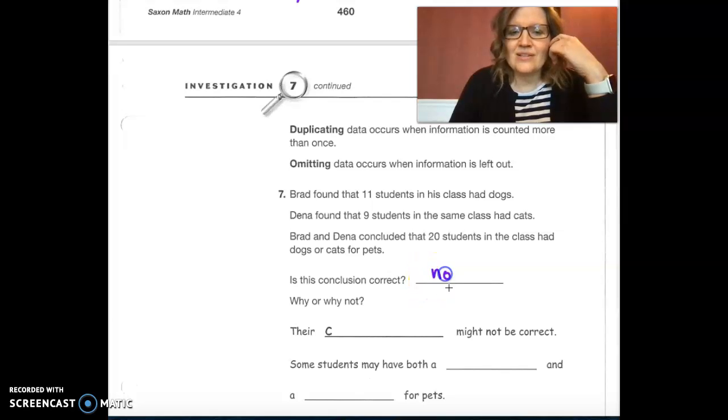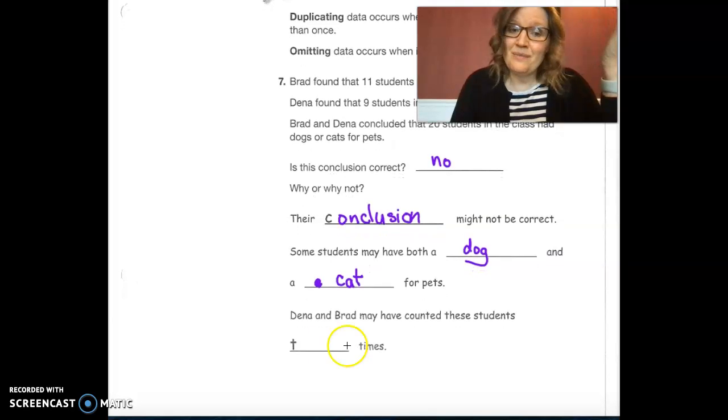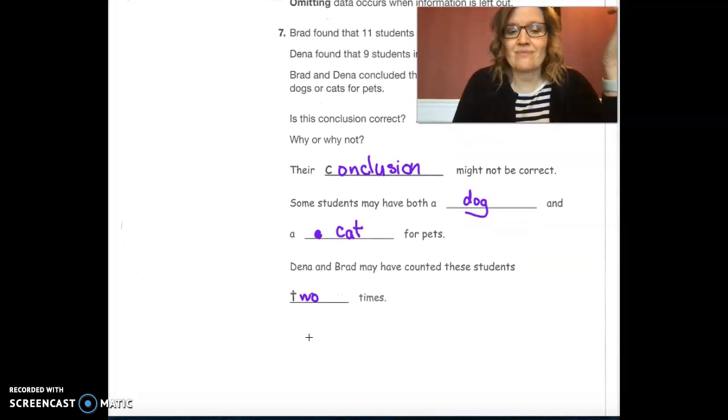No, it's not correct, because their conclusion might not be correct. Some students may have both a dog and a cat for pets. Brad and Dina may have counted these students 2 times.